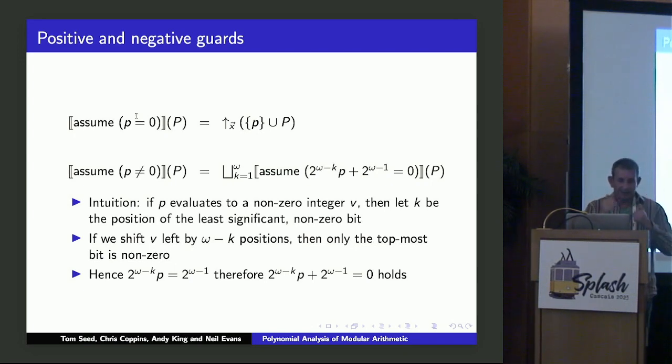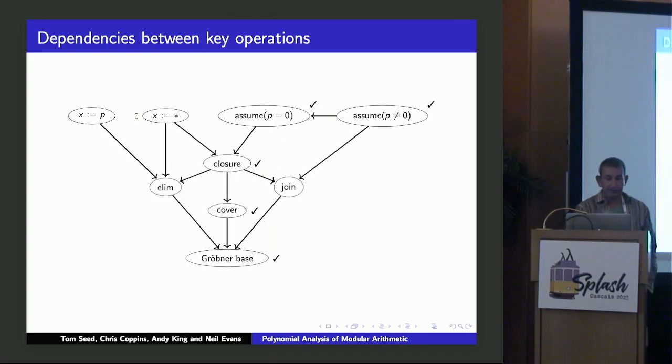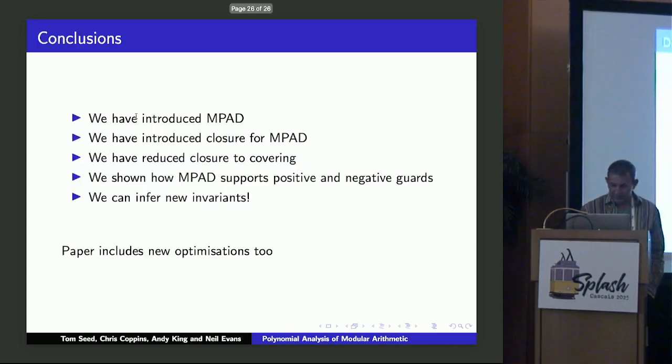We're building what we want on successively more and more complicated objects, and the algorithms are in the paper. So we have the bits, and I'm not talking about the other elements because they are more standard. Let me just finish up. What have we got? We've got an abstract domain, the modular polynomial abstract domain, that satisfies the ascending chain condition. That's really good for calculating best transformers. I think that's the real value of this work. And we can use it to find invariants we didn't have before. But perhaps that's no surprise.